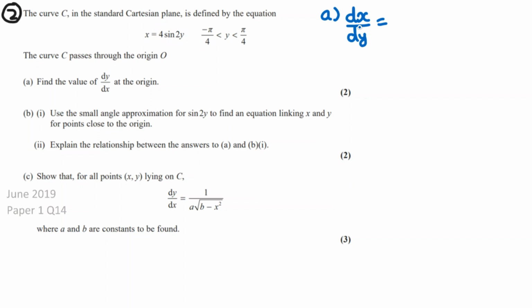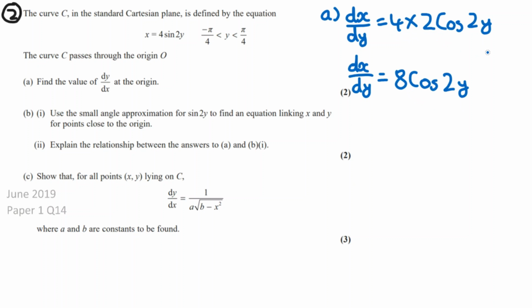So we need to differentiate this. Remember, when you do dx over dy, the y is kind of the x now. So if we differentiate this 4 sin of 2y, the 4 coefficient is still going to be here, multiplied by sin of 2y differentiated. Remember that if you differentiate sin of ky, the k comes to the front. So this 2 comes to the front, then sin becomes cos, and it's still 2y. So when you differentiate sin of 2y, it becomes 2 cos of 2y.